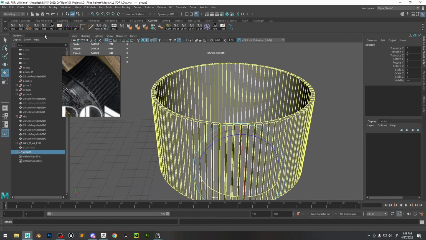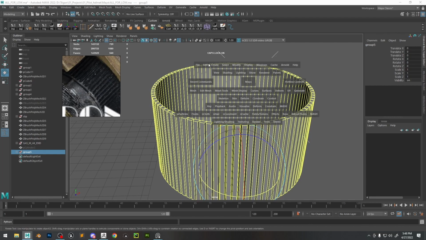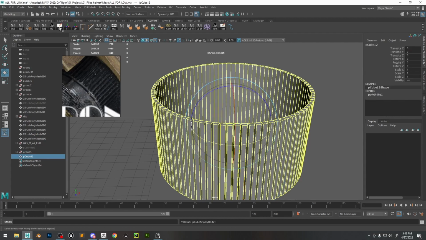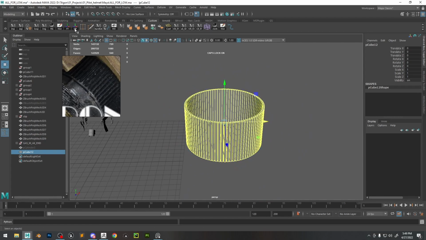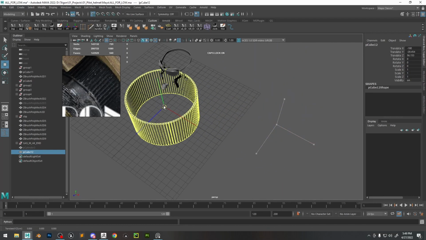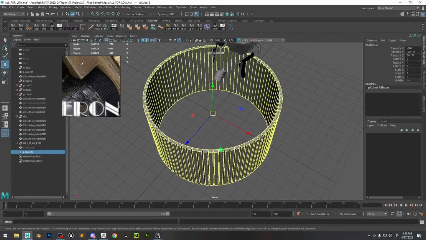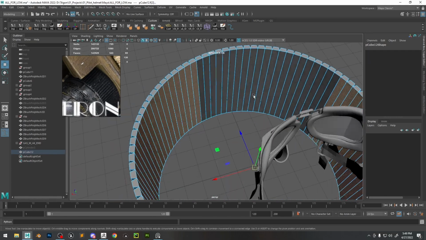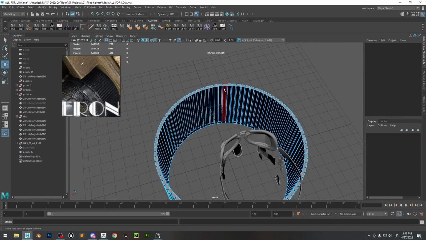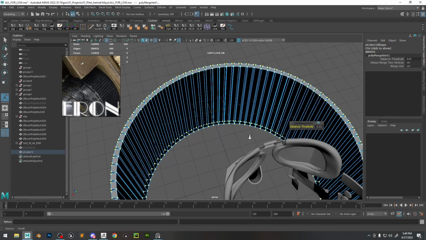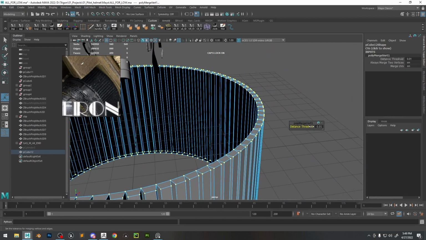Just gonna group pivot again. Let's do mesh, combine, and history, delete it, and center pivot. Let's move to this 0. And delete all that. Merge vertices. Make sure to put this low enough.